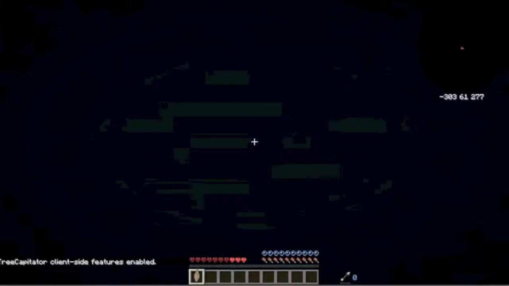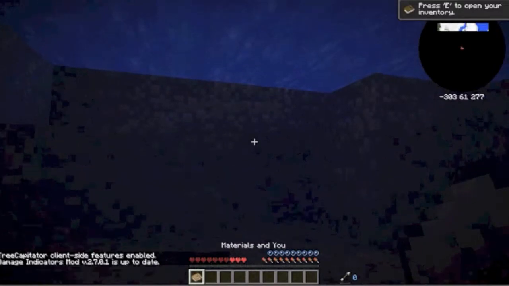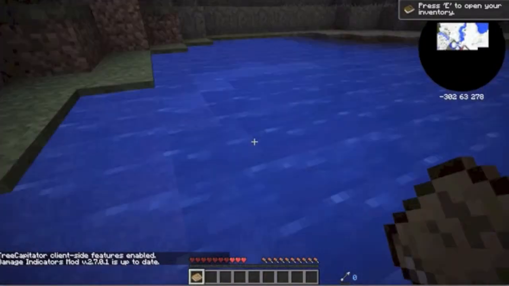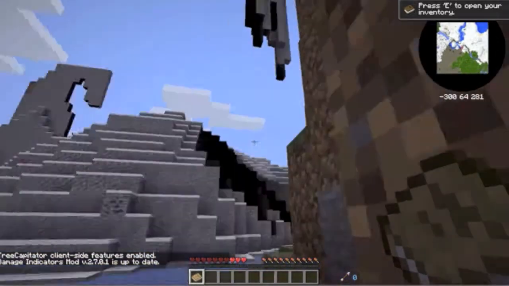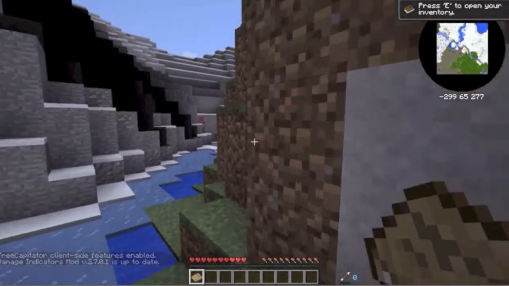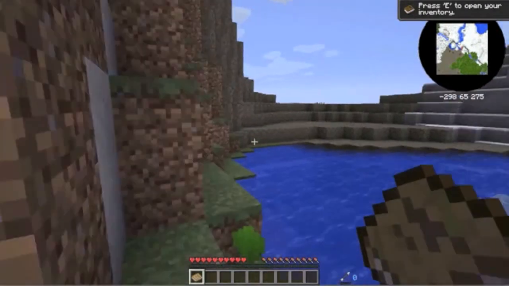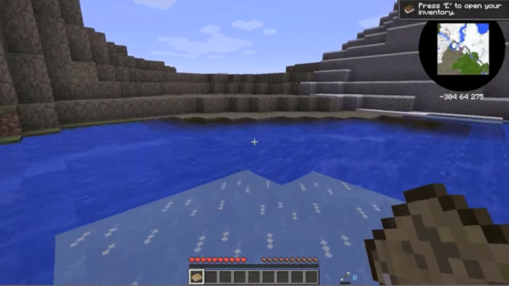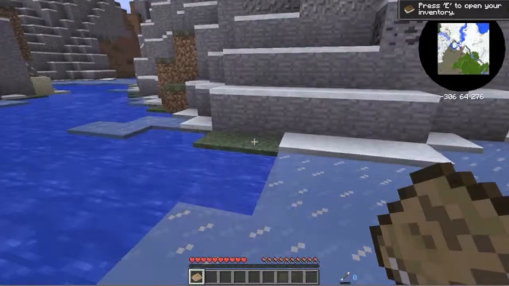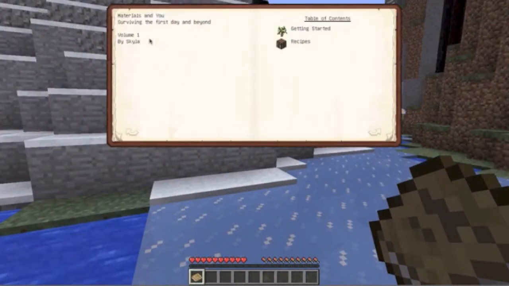Let's see. Oh, by the way, I have a new skin up. I have a new skin up and I spawned in the water. Oh, there's some coal. Oh, nice. Oh, some iron. Is that... Oh my god, what is this? What is this? Why is the water black? So confused. Materials and You. Surviving the first day and beyond. Volume 1 by Skiller. Getting started.